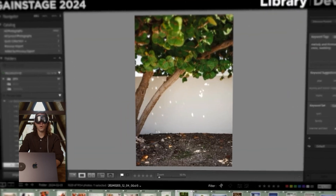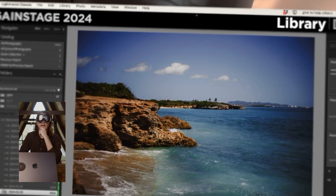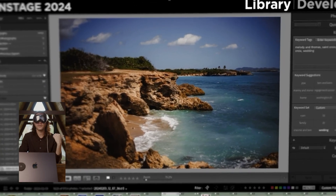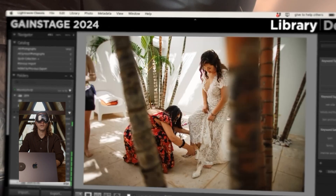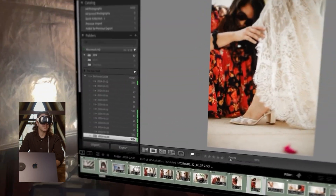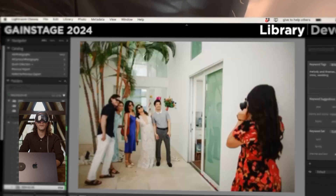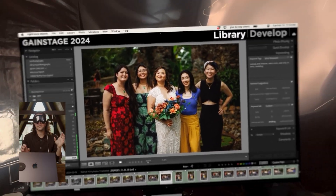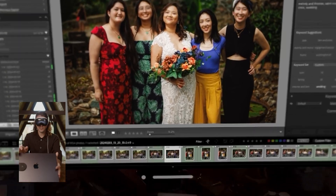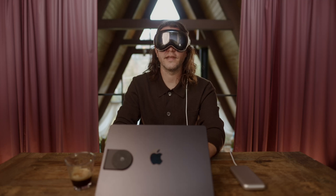I'm looking through this wedding — these are all edits I have not adjusted since editing right here on the Apple Vision Pro. If you're a patron, you can go to my Patreon and look at this full gallery. It's about a thousand photos across a day of shooting in St. Croix — a really beautiful wedding. The contrast and color saturation isn't quite as good as the liquid display of the MacBook Pro, but it's still good enough to edit well enough that everybody looks good without serious adjustments after the fact.